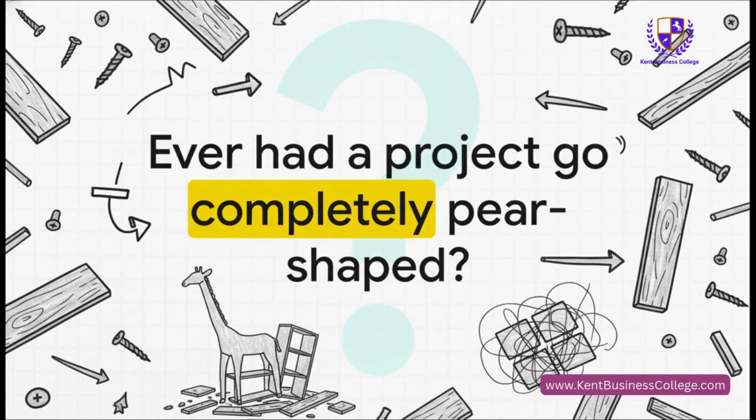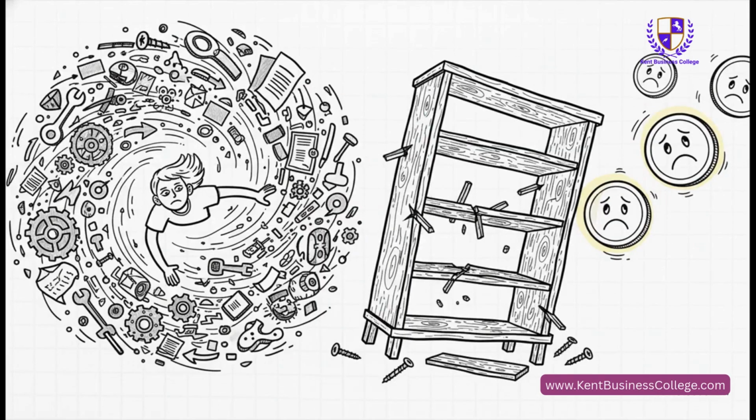You know the feeling, right? You're full of beans, total optimism. Maybe you're trying to build some flat pack furniture. The instructions look simple enough, don't they? But then, an hour later, you're sitting there, surrounded by a sea of screws, all these mysterious wooden bits, and you've somehow built something that looks less like a bookshelf and more like some sort of, I don't know, modern art piece for a very, very wobbly giraffe. Exactly that. A complete and total dog's dinner.